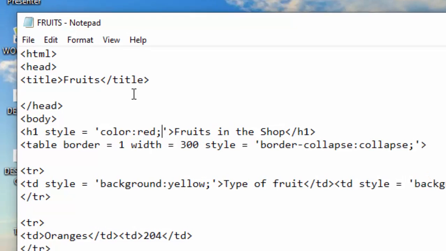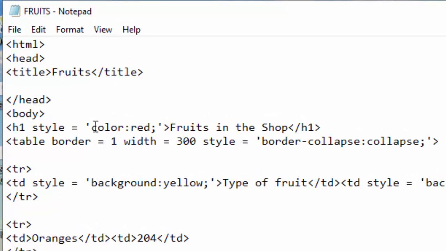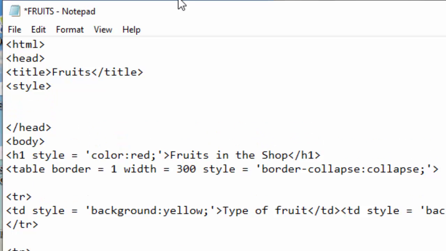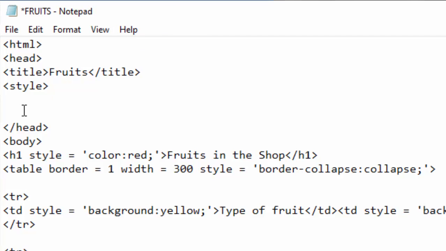I will go ahead and do the last formatting by coming here in the head and writing style, and closing it like this.